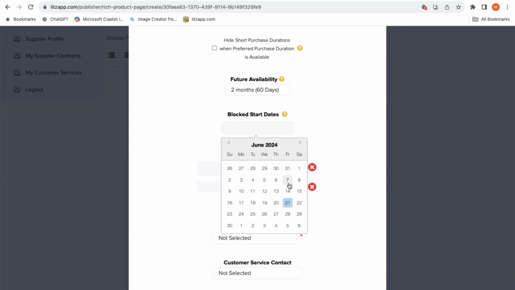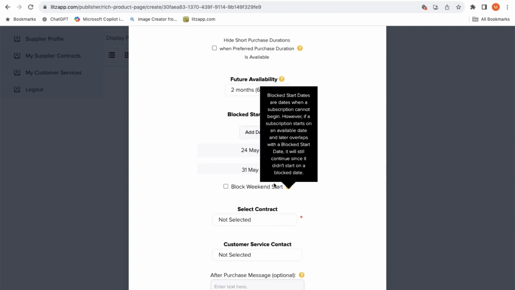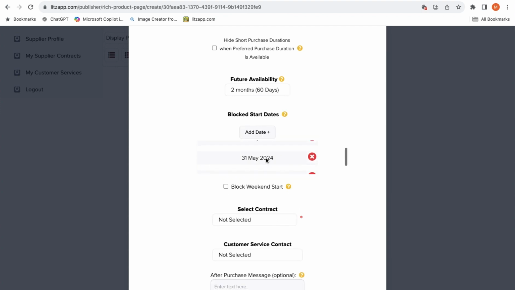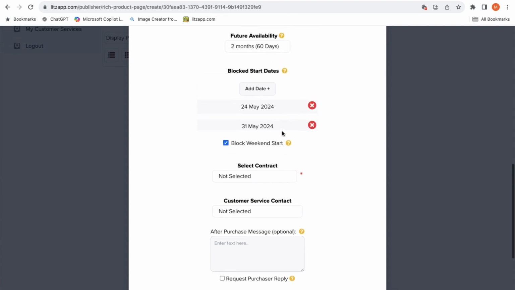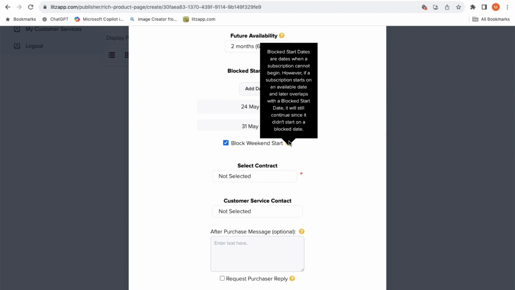Add as many blocked start dates as you want, but remember to scroll to see which dates you have already selected. Block Weekend Start prevents users from starting a subscription on a weekend. Just like with blocked start dates, existing subscriptions with cycles or automatic renewals that include the weekend will not be affected.